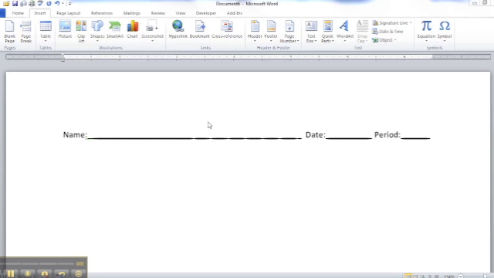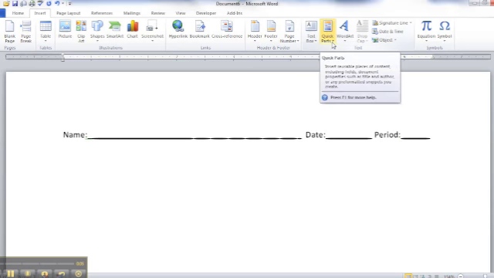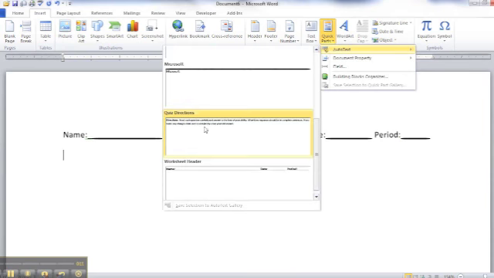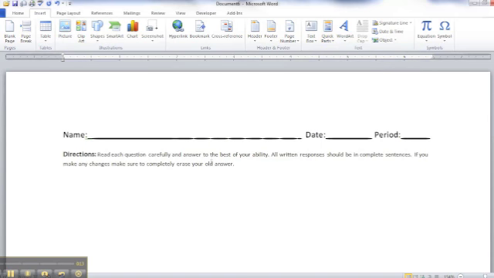So another idea for the AutoText is, if you're a teacher, you might use directions a lot. You might be typing up the same directions over and over. So as you can see, I've created one called Quiz Directions, and so very easy to just throw that in, and it needs to be generic enough that it will fit pretty much any quiz, and then I can always add to it later on if I have extra instructions or specific instructions for a quiz. But again, depending on how fast you type, that can save you a couple minutes in between the header and like the directions and other things.